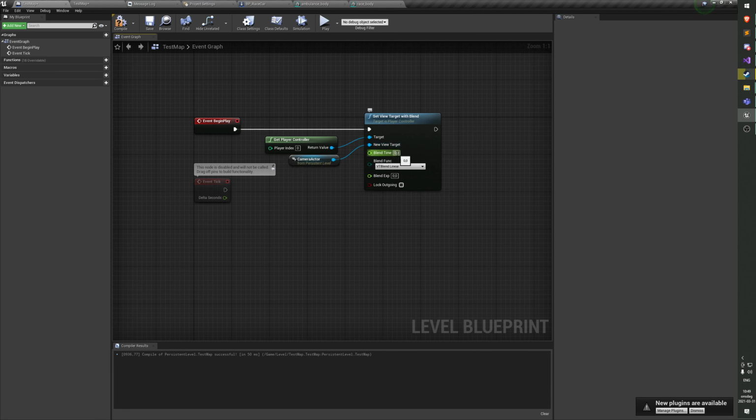I could set blend time. I don't know what blend X means. I don't know what lock outgoing means. Look, it says it will return the last frame's camera position for the remainder of the blend. Oh, okay. It means when it's blending, it shouldn't. Okay, yeah, I get it. We're not going to blend though, so ignore these. What does blend mean in this case?